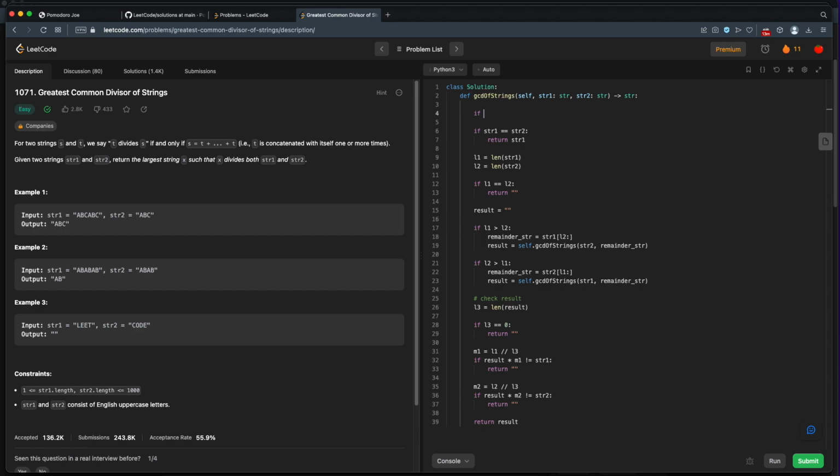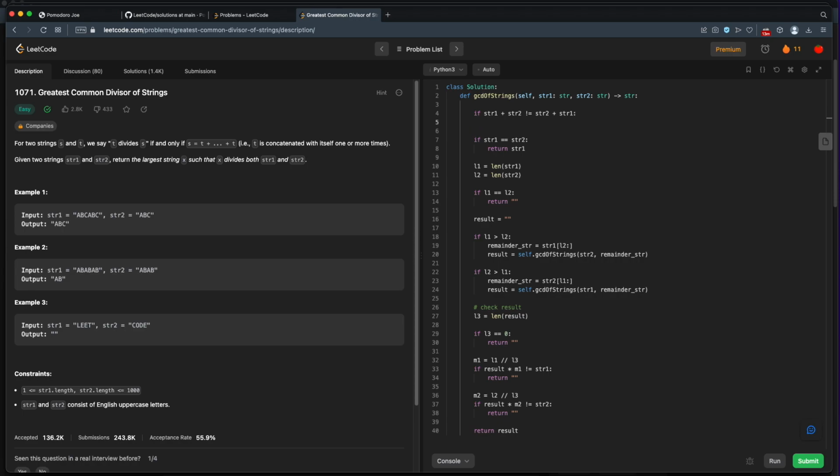One way to do that is to say, well, if string 1 concatenated with string 2, if it's not equal to string 2 concatenated with string 1, see, I reversed the order of those. So if concatenating string 1 to string 2 is not the same as concatenating string 2 to string 1, then we know we have some elements in there that are not made up of our base element. So we'll have to return an empty string.